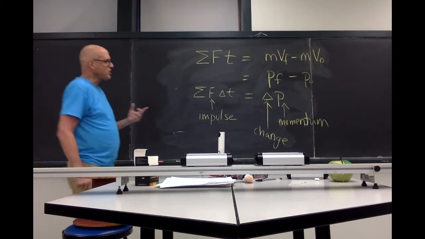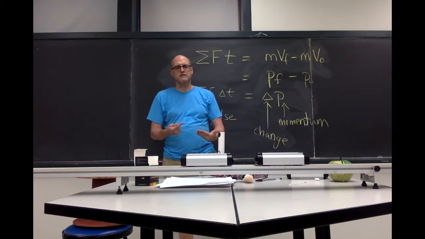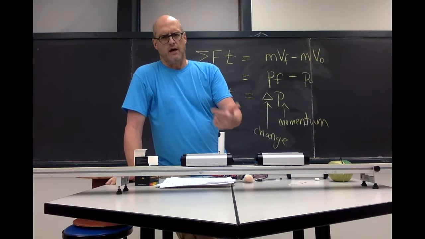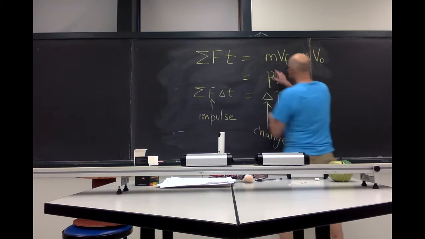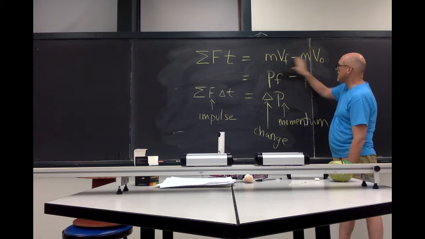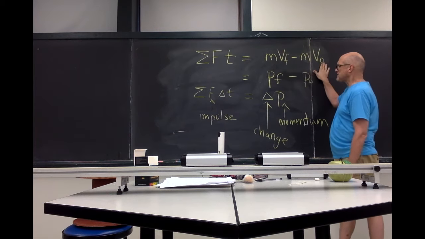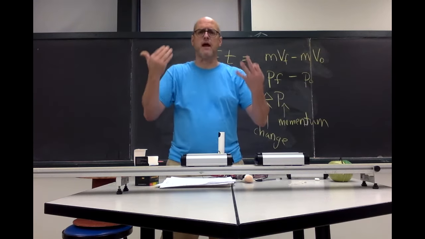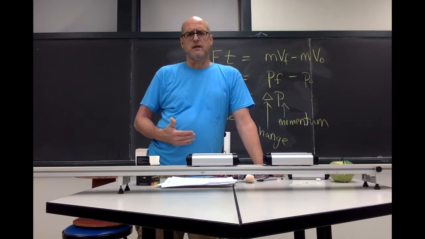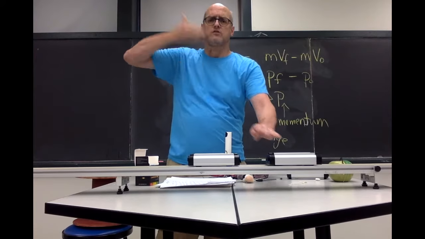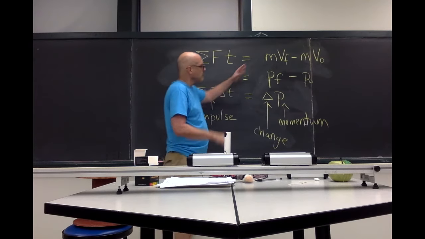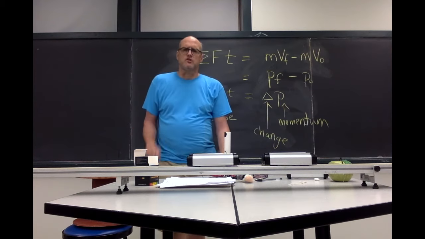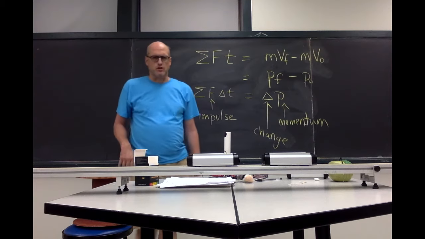You can have a change in momentum if the velocity of an object changes, but you can also have a change in momentum if the mass of the object changes. So in other words, it doesn't have to be just a change in velocity. You could also have a change in mass. Keep that in mind. For example, the mass of a rocket changes as it takes off. That's a change in momentum. But right now we're just going to take a look at the case where the velocity changes, so the momentum change is due to a velocity change rather than a mass change.